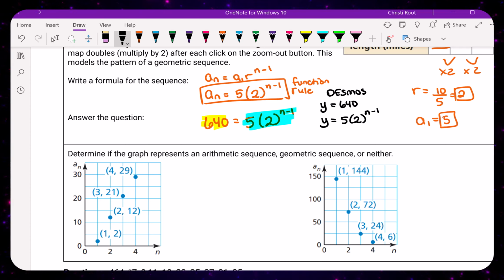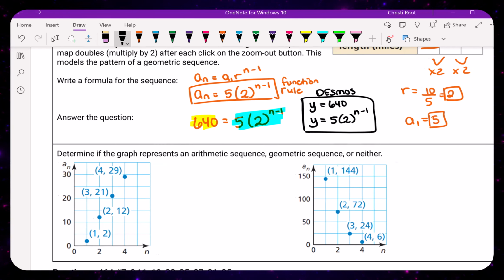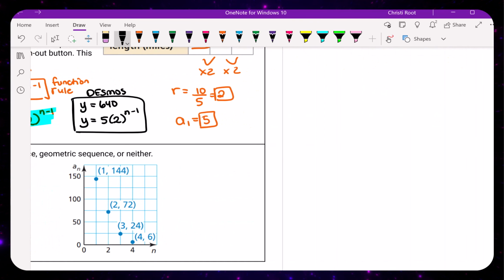But in Desmos, go ahead and type these two in, and you're going to have to zoom out so you can see where they intersect. So I'm going to draw you a nice little picture real quick. This first one's going to look like this, and the second one looks like that. And you're going to have this magical little point right here. And that's going to tell you exactly what your answer is.